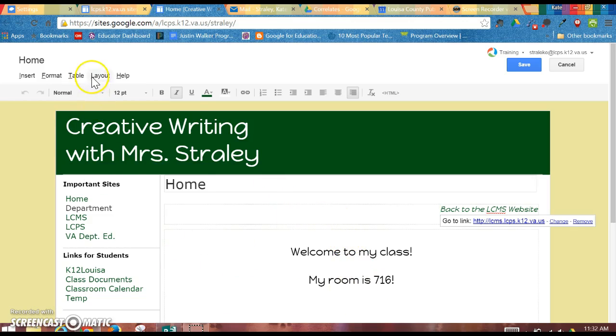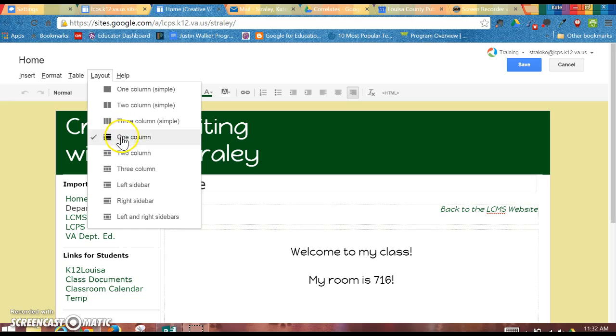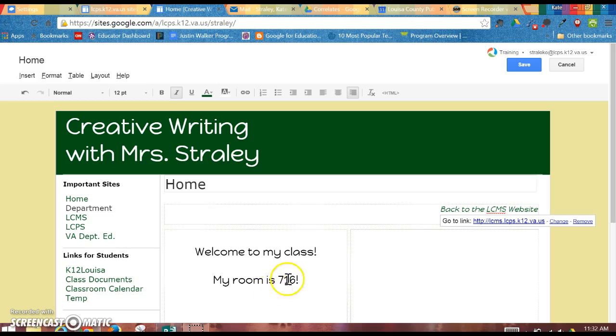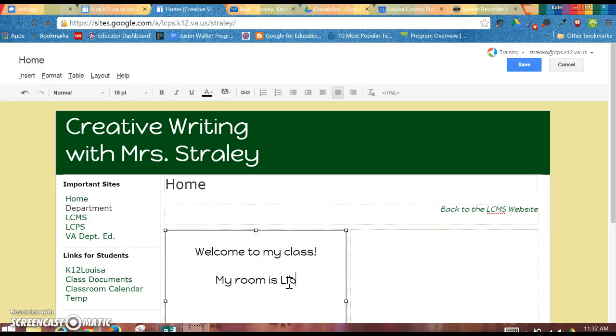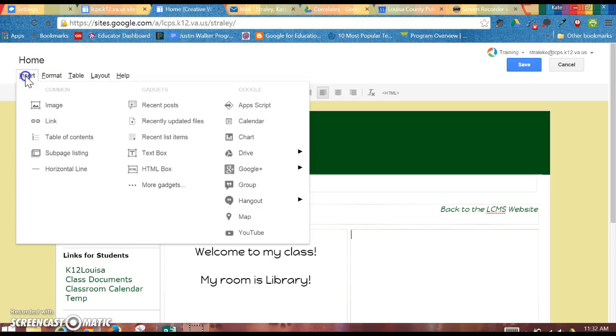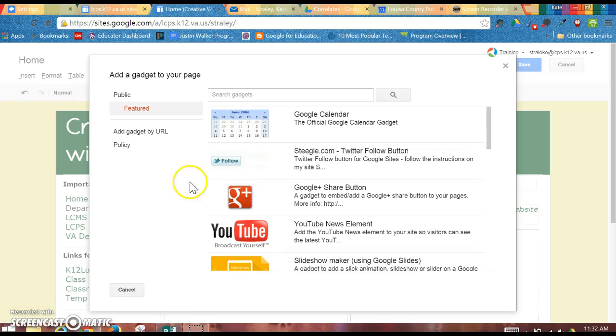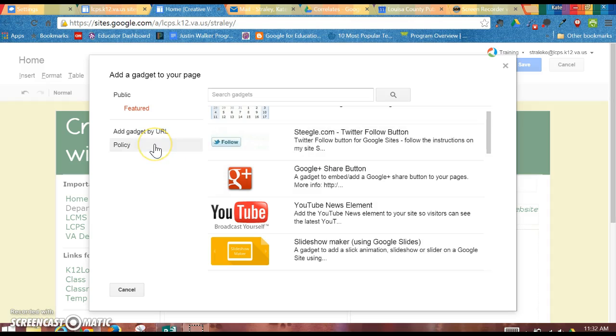And since I have a lot of space, I'm going to just change my layout from one column to two columns. And so you'll see my biography moved on over here. I'm now in the library. I'll update that while I'm here, even though this is not a real website. And then over in this column is where I'm going to put my widget. So I'm going to put my cursor in that column, and I'm going to go up to Insert, and I'm going to go to More Gadgets in that middle column. And if you ever do get a chance to play, there are lots of really cool gadgets over here in the middle.